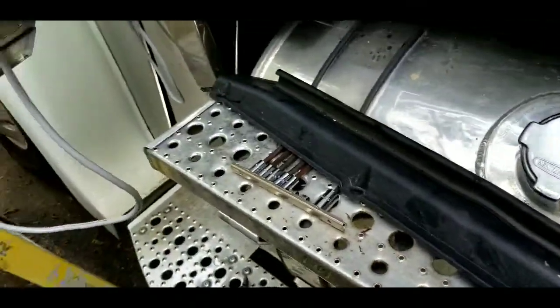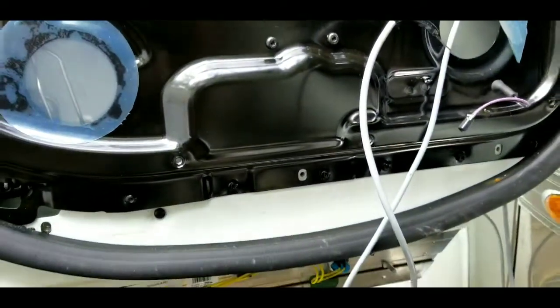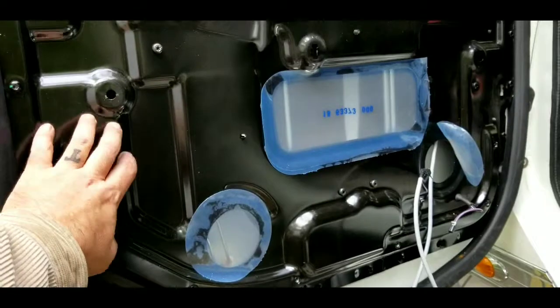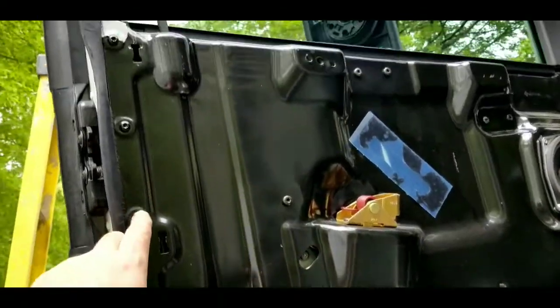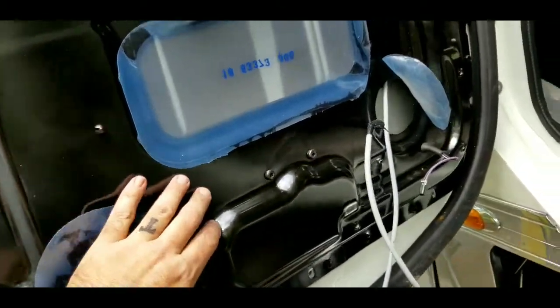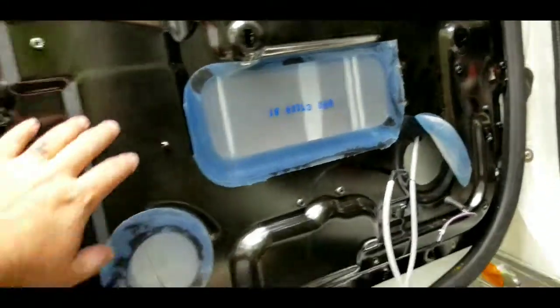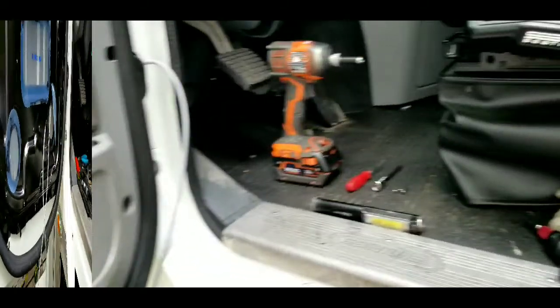This panel is off the bottom of the door here. That does absolutely no good to take that off, so leave that on. And like I said, I would leave this metal panel on. You can see all the bolts all the way down through. It does hold your window regulator in your window, so I would not take that out. Just work with it, try to fish it through.